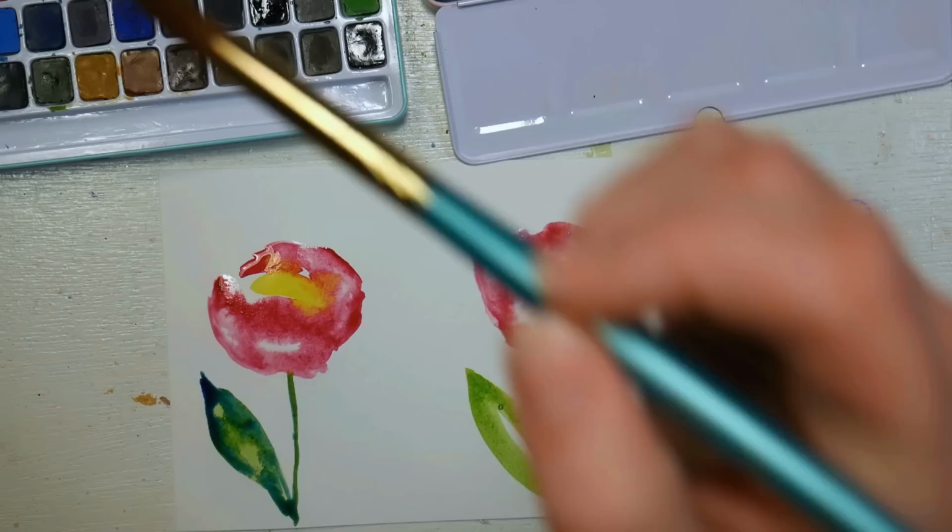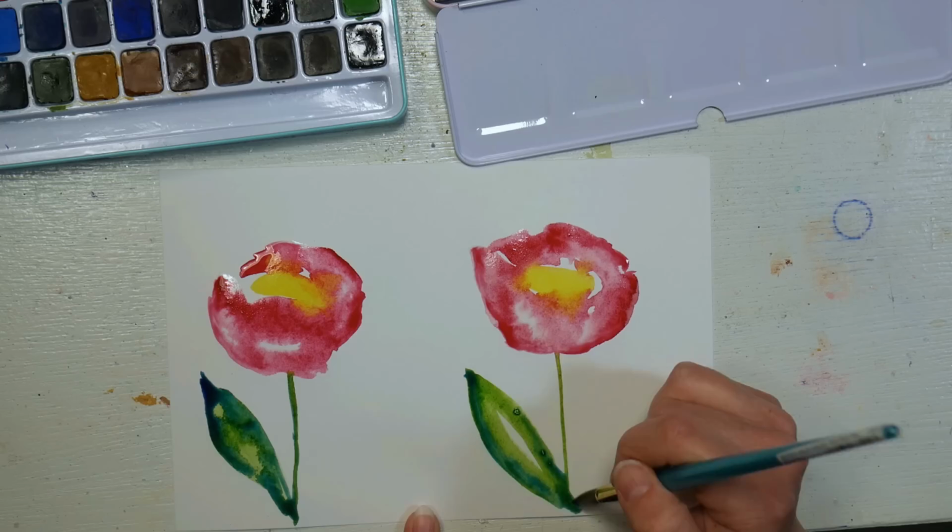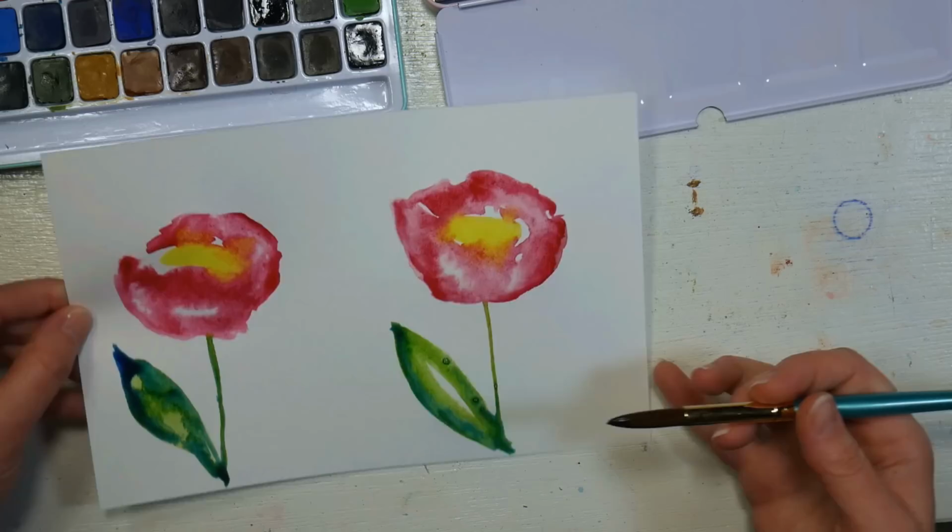All right, so picking up the Prussian blue, and adding that in there. I almost think that paint is a little bit brighter, but okay, people. Seriously? Looks the same. Looks the same to me. What do you guys think? Let me know in the comments below.